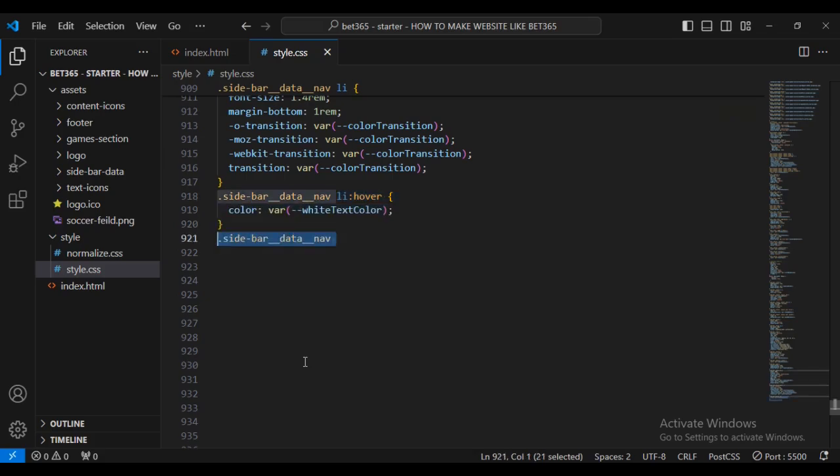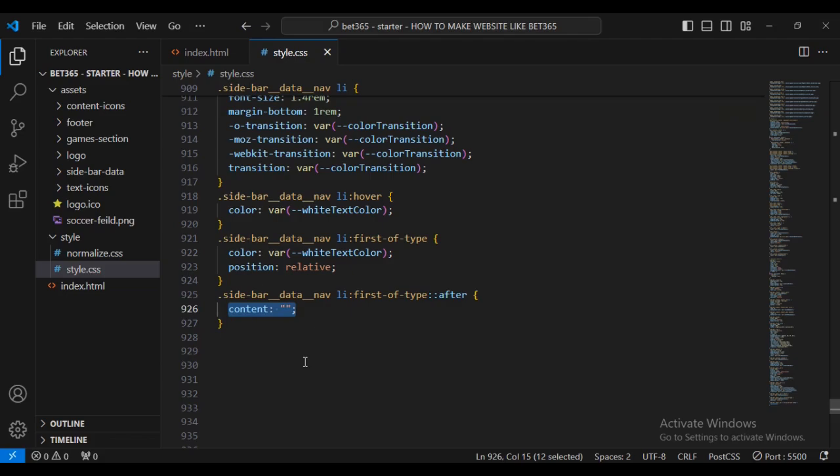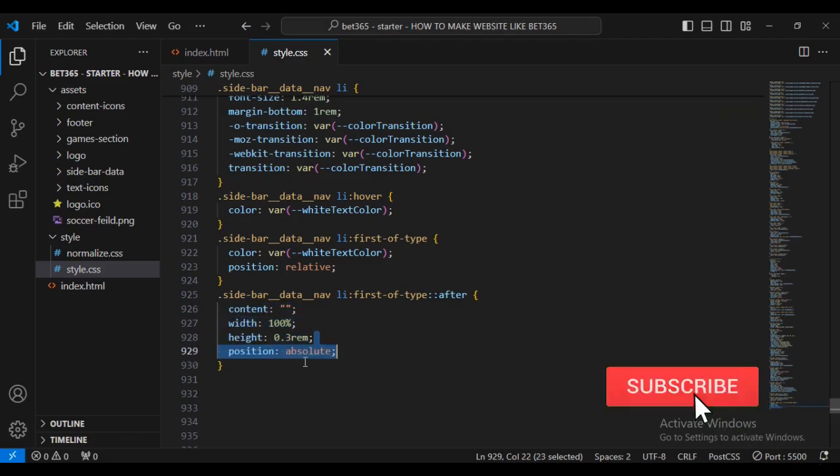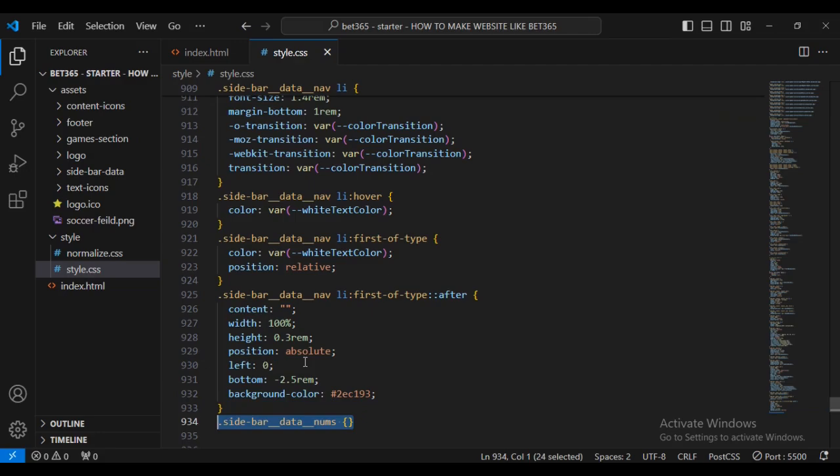I'm going to say color white. Then sidebar nav list first-of-type color white, position relative. Then sidebar nav list first-of-type ::after, content empty, width 100%, height 0.3rem, position absolute, left 0, bottom -2.5rem, background color.